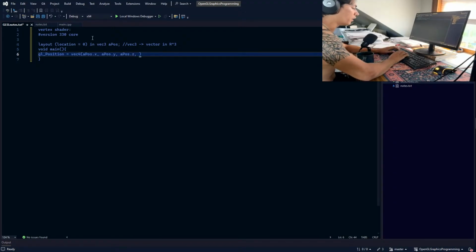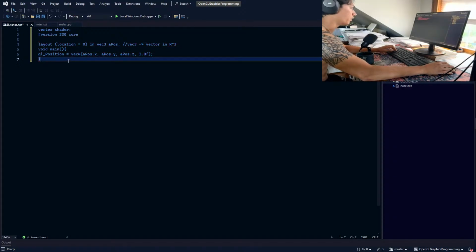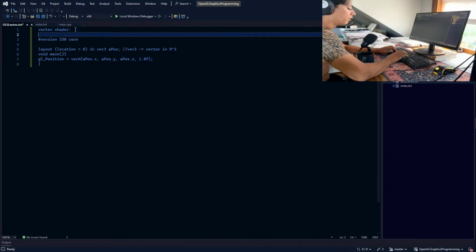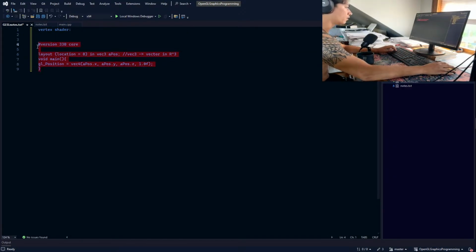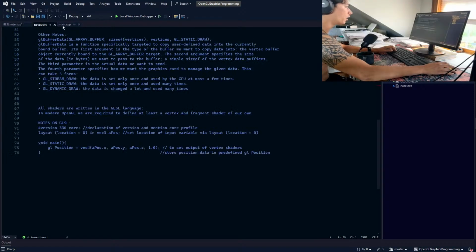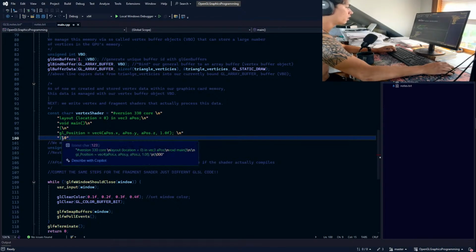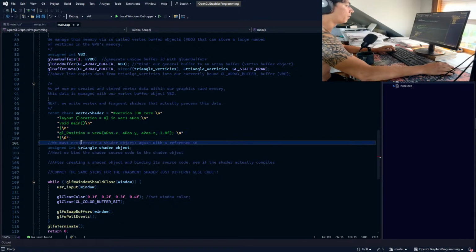And finally we're going to set the W position to just 1, and I believe that's a float, and that's it. This is the vertex shader right here, and that's what I put in here. Yep, I was right. Or maybe I'm not right.